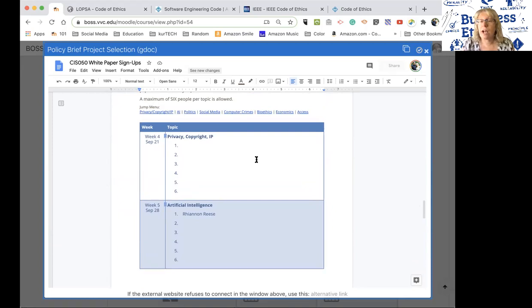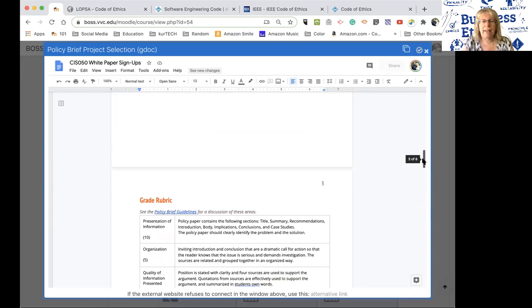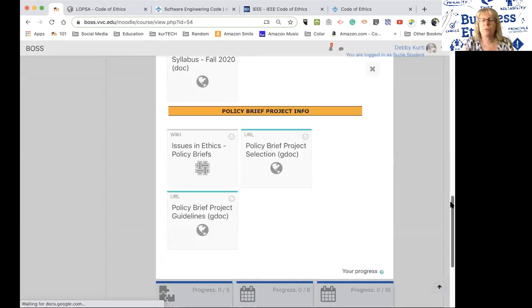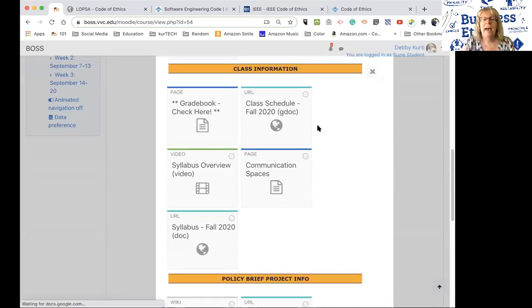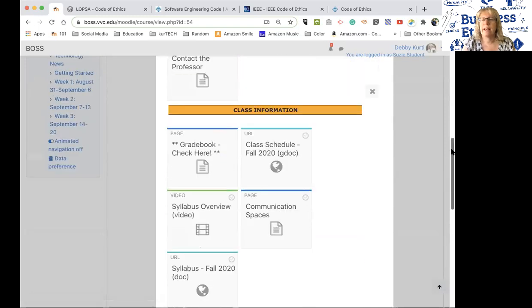Next week, we're going to talk about privacy and copyright and IP, intellectual property. I should probably just spell that out, intellectual property. That means if you pick that topic, you have to have it done by September 20th, at midnight, so that it's available. I might cut you a little bit of slack on that one if you get it in on Monday, but mostly we need to have it available for next week's discussions. Like I said, I'll go into more detail about that. I just wanted you to know it's up here in the important information section under policy briefs, and now there's a class schedule available that mirrors what you just saw, so you can look at that for the topic-based class schedule.